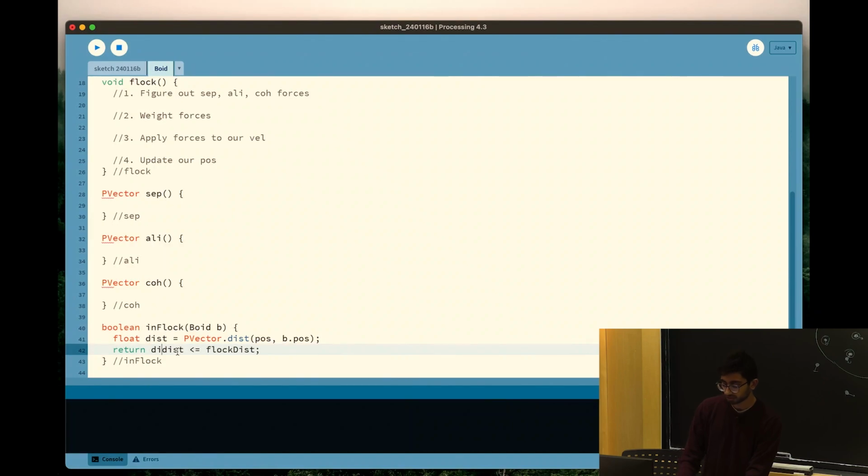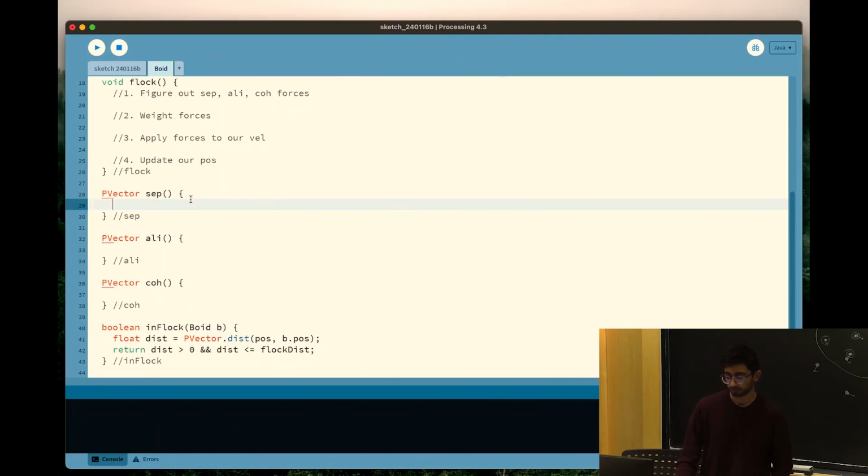And of course, we talked about this a little bit in lecture 2. Our distance from ourself is 0. So the distance between us and the other Boid has to be greater than 0. The other Boid can't be us, but it also has to be visible to us. If both of those things are true, then Boid B is part of our flock. Otherwise, they are not part of our flock, and we don't want to consider them.